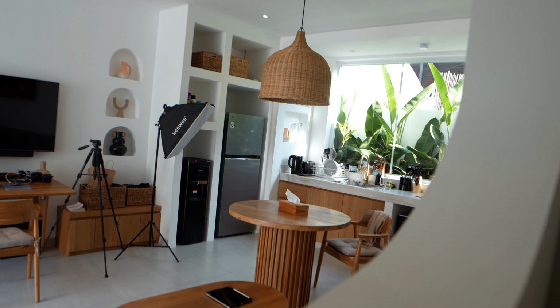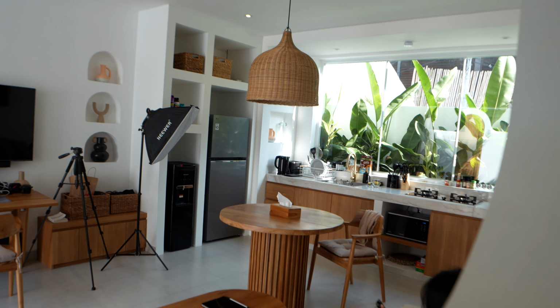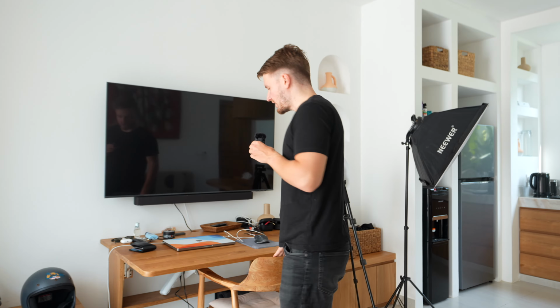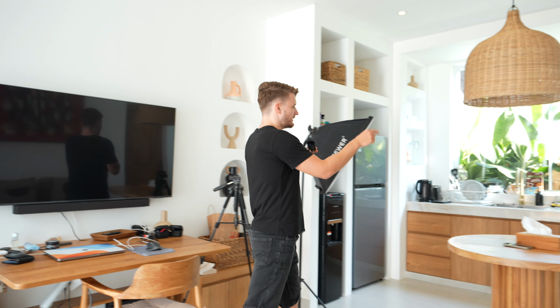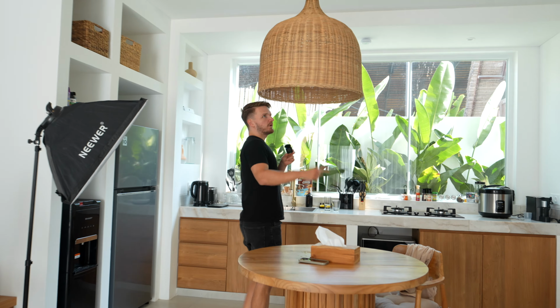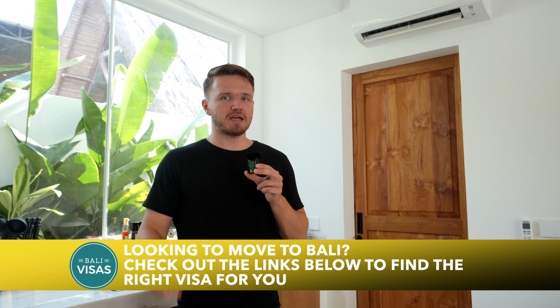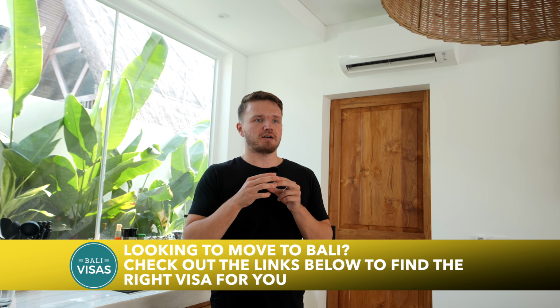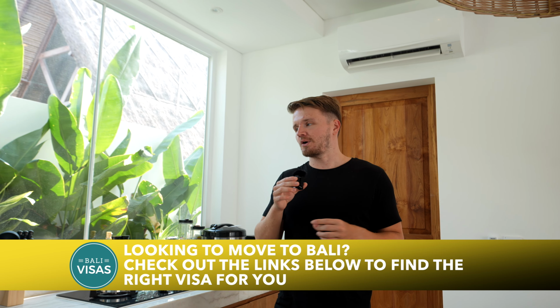So just looking at what we have here, this is basically living room and kitchen in one. We have a TV and we have this little desk that I've been using as my work desk. We have a chair, and then we have this kitchen table in here with this nice lamp, and we have 2 chairs. What I wish we had was one more chair so that I could have 2 chairs at the kitchen table and then 1 different chair at the work desk, but it's not a big deal.